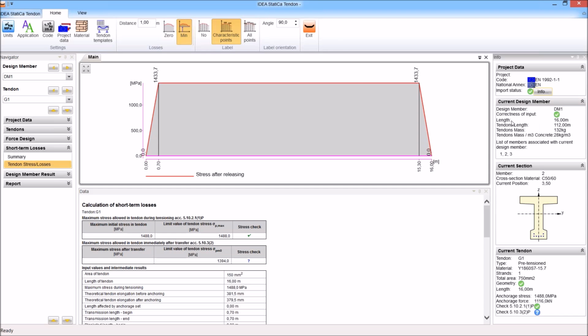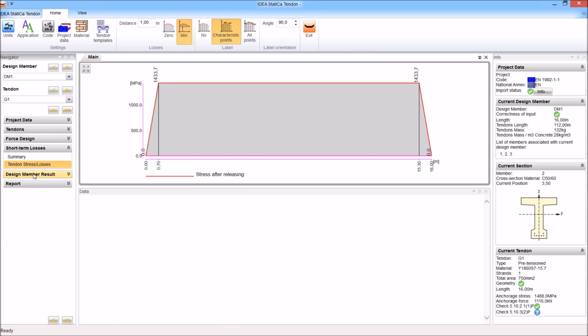The program tells us the length of the beam is 16 meters, tendon length is 112, tendon mass together 132, and tendon mass per cubic meter is 28 kilograms of tendons per cubic meter. And also some other useful information in these windows about the current tendon and so on.